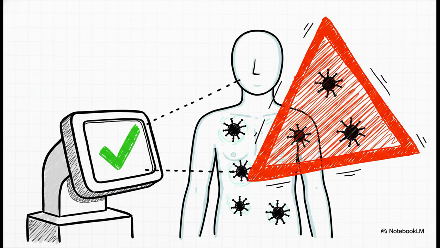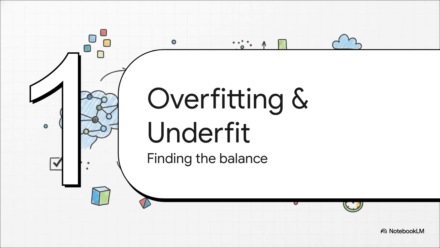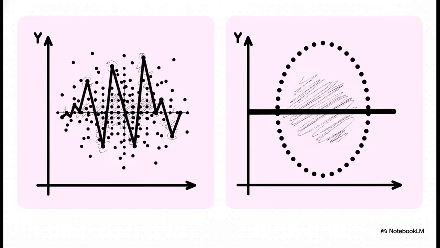All right, Section 4. Overfitting and underfitting. So the crucial point is balancing these two extremes. On one side, we have overfitting. This happens when the model learns the training data too closely, effectively memorizing the random noise and tiny fluctuations rather than the broader trends. It's kind of like a student who memorizes an exam's exact answer key without learning the underlying concepts. When handed a slightly different test, they completely fail.